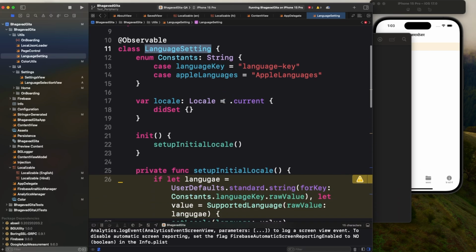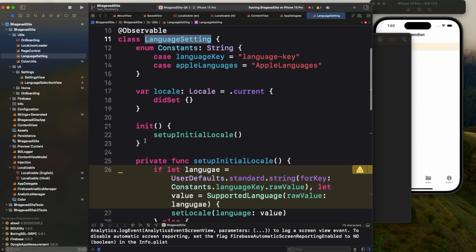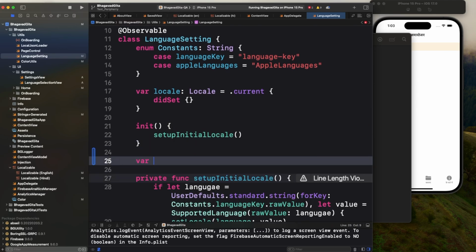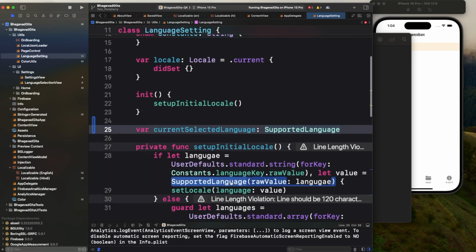Okay, so what we can do here is, first let's define a variable here called current selected language, which will be of type supported language, because this is the enum that we created which supports only two languages, either it can be English or it can be Hindi.